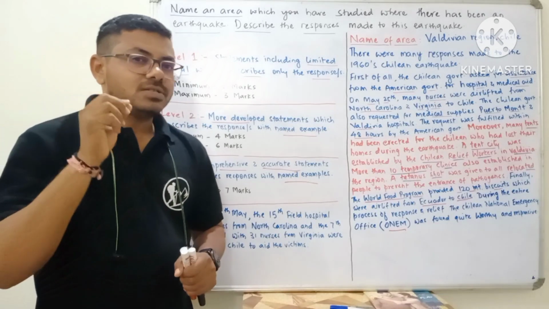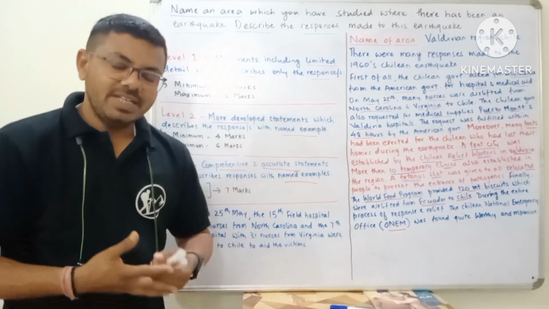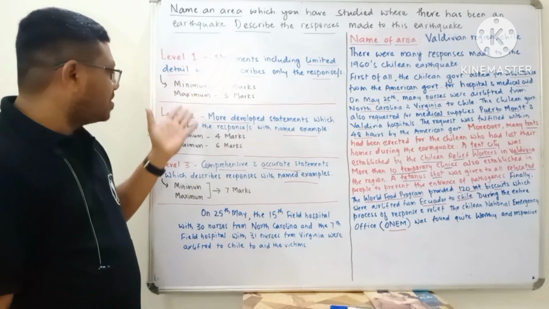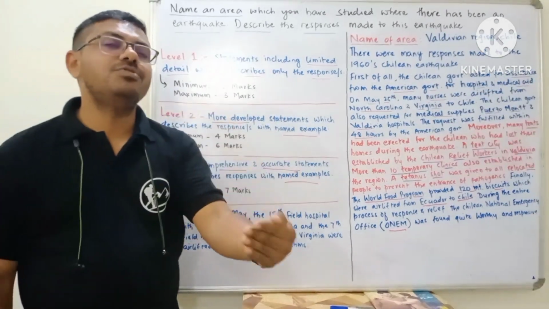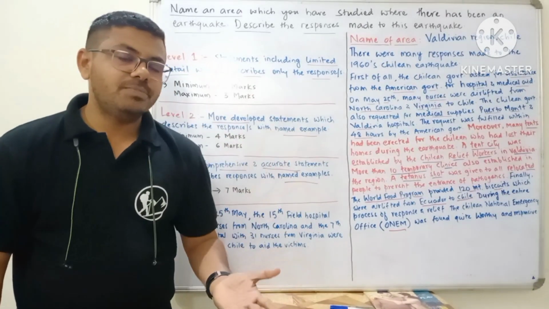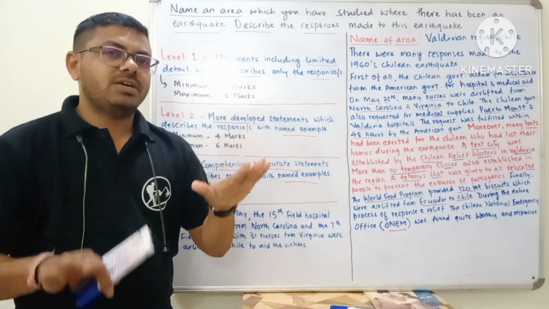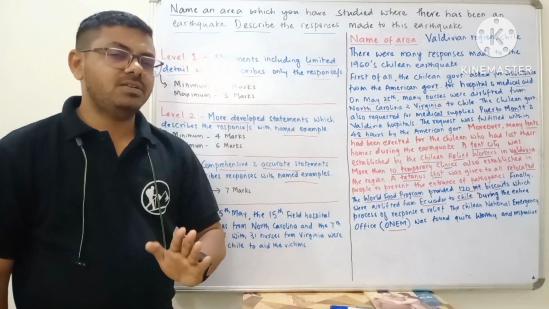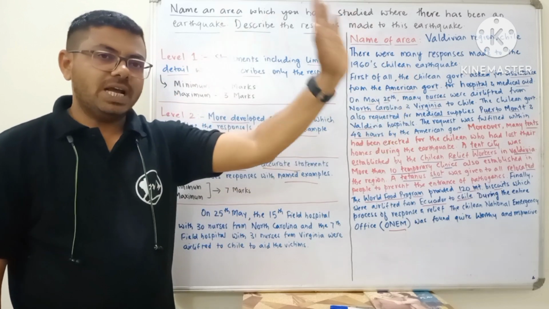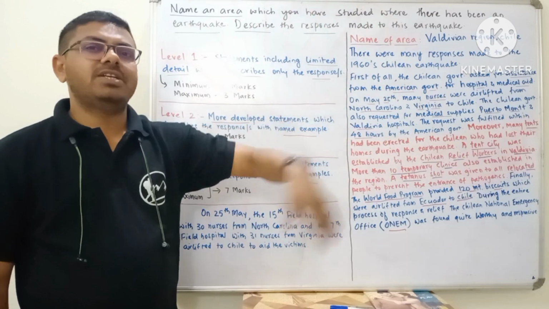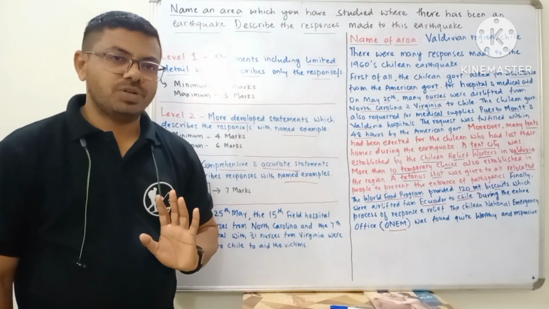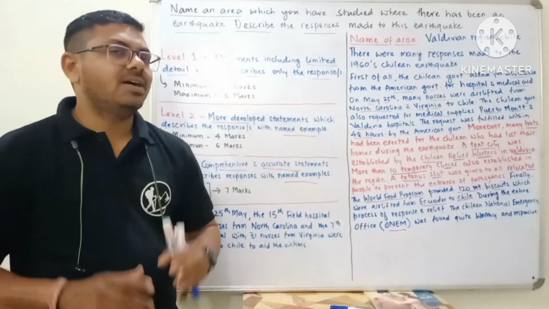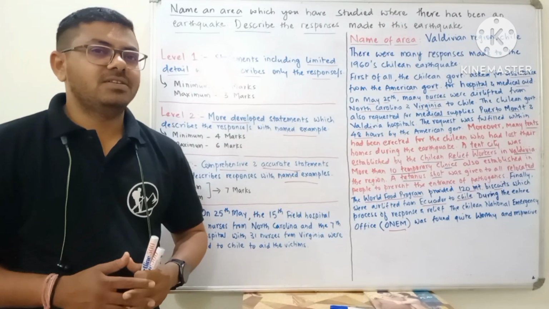So better submit your case studies to your teachers. They will check, they will see whether it is level 1, level 2 or level 3. They will give you feedback, work on the feedback, and then close the chapter. Your case study is done. If you are getting 7 out of 7 marks from your teacher, keep it preserved and refer to that case study as many times as you are giving an exam, right? So I hope that this will help you to understand the IGCSE case studies format.